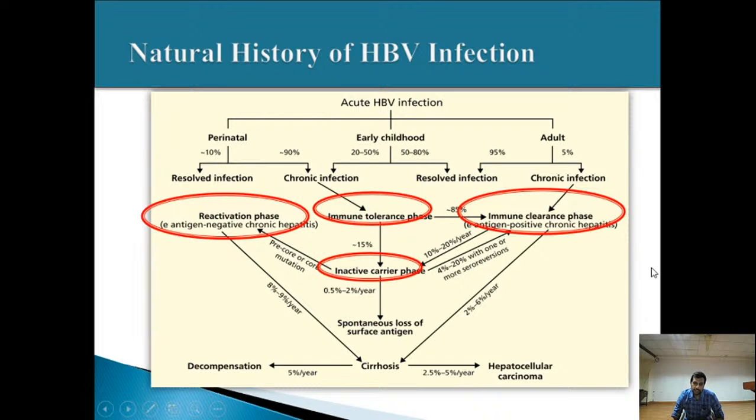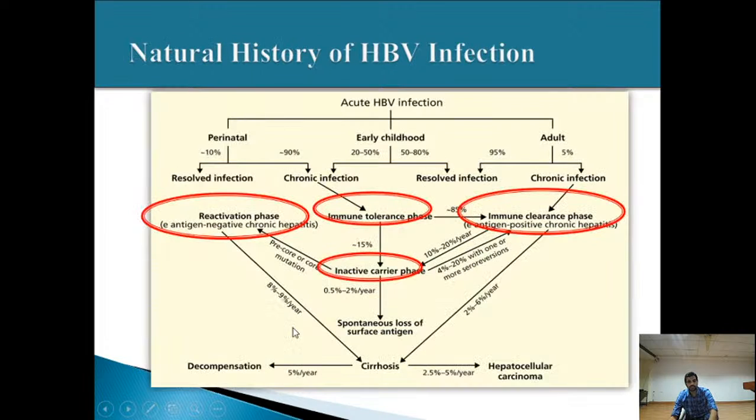During all this ongoing hepatitis, there will be fibrosis. Active inflammation will result in deposition of fibrous tissue, fibrinogen and collagen, and that will result in the development of cirrhosis. On the background of cirrhosis, some patients can develop hepatocellular carcinoma, and that is decompensation. That is the normal history of cirrhosis.